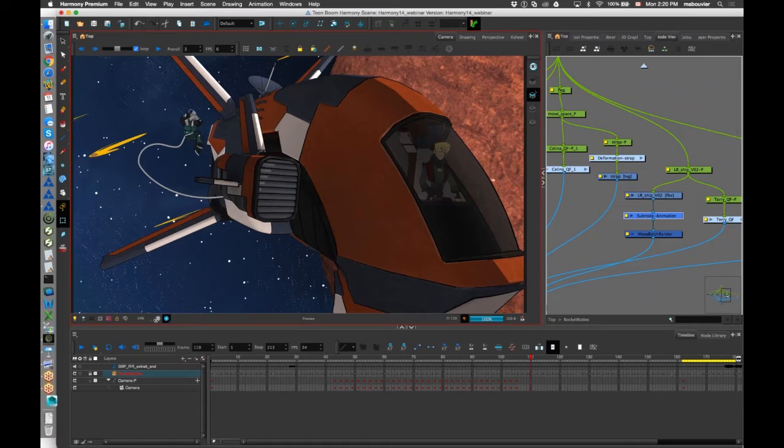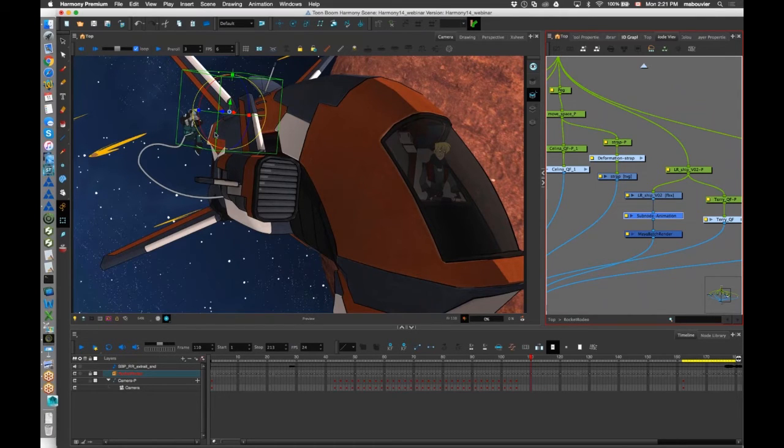But what happens is that you make your model inside your 3D modeling software. In this case, it was done in Maya. You break out your model inside that software in the pieces that you want. You export your FBX or your Alembic file, and you import this in Harmony. And Harmony will be able to load that structure and select the individual pieces, and it will recognize the pivots that were placed inside Maya. So in the case of this model here, I'll launch another rendering. I'll be able to select the wing and see the pivot at the base of the wing.